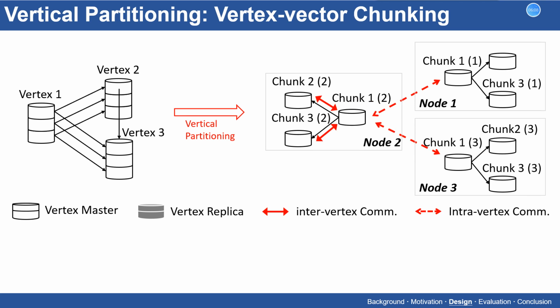According to the first observation, the vertex value in many machine learning and data mining algorithms is a vector of multiple elements. The vertical partitioning divides each vertex vector into several subvectors, which are also called vertex chunks. And then these vertex chunks are assigned to different nodes. For example, in the above figure, each vertex vector is divided into 3 vertex chunks, and the 3 vertex chunks are assigned to different nodes.